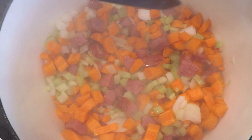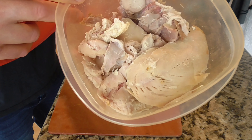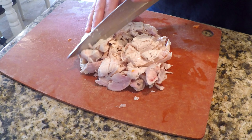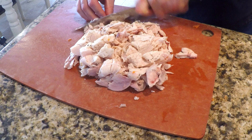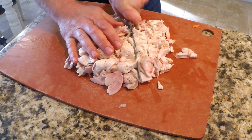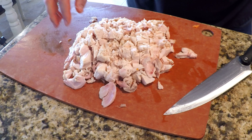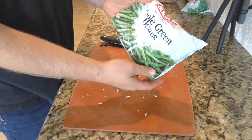The object here is to start getting these vegetables to cook and get some of that water to evaporate. I'm using some leftover chicken for this soup, but if I was using raw chicken I would have chopped it into bite-sized pieces and put it in at the same time as the sausage. Since it's already cooked, I'm going to roughly cut it into smaller chunks and put it in a dish to add later.